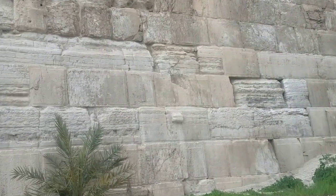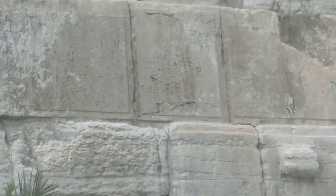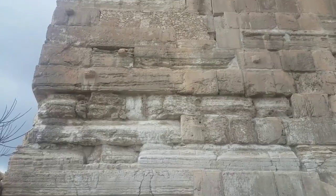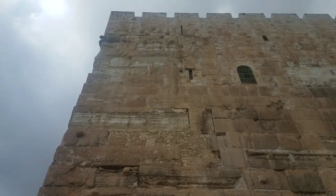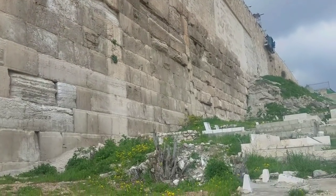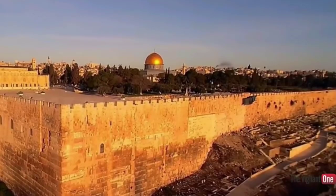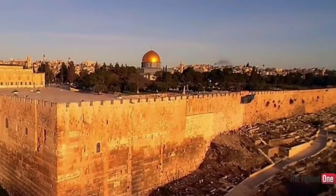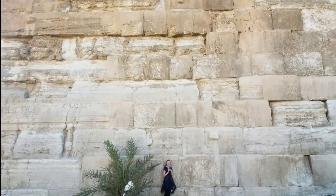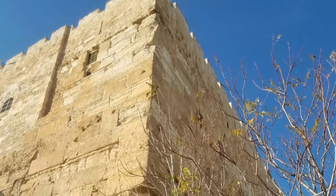Now, the reason we know these are Herodian stones is we again have the borders here along the lines of the stones. Now, some of these are very worn and damaged. But this is really high here. Although what we're looking at is tall, Josephus said that Fortress Antonia had four towers at the corners. Okay, but these are Herodian stones you're looking at. Not stones by Solomon, stones by Herod. So it has to be a fortress that Herod built, not Solomon.